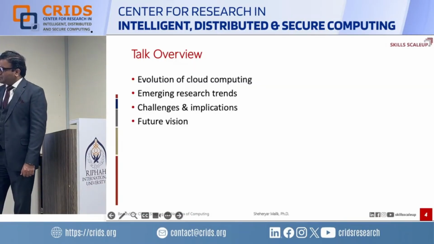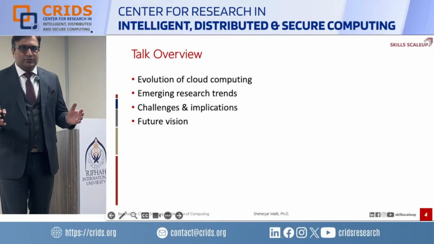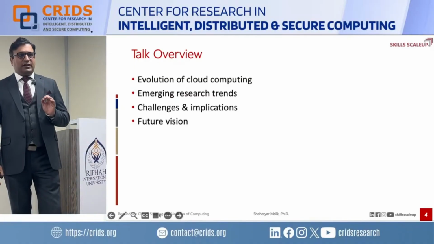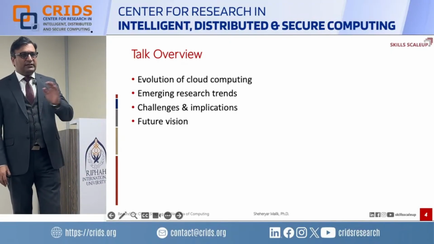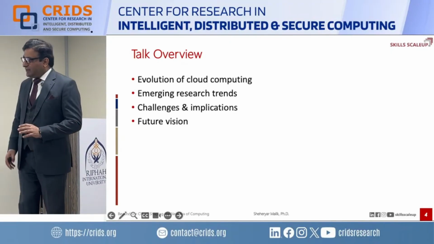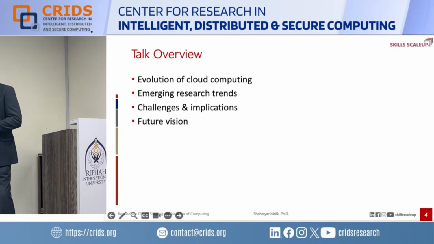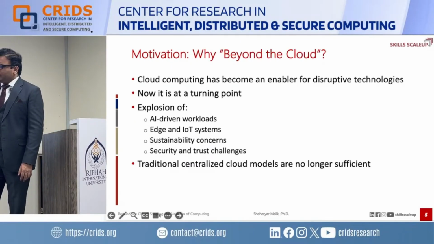We will talk a little bit about the evolution of cloud, but then we are going to talk about research trends, and in research trends, we are going to talk about different types of trends. We are not going to talk specifically about core cloud computing, which consists of middlewares, scheduling and orchestration. We will talk about the other enablers as well, so that we can have a 360-degree view of all the different research areas which are emerging. And then challenges and implications in the future vision. Mainly we'll be focusing on different research trends.